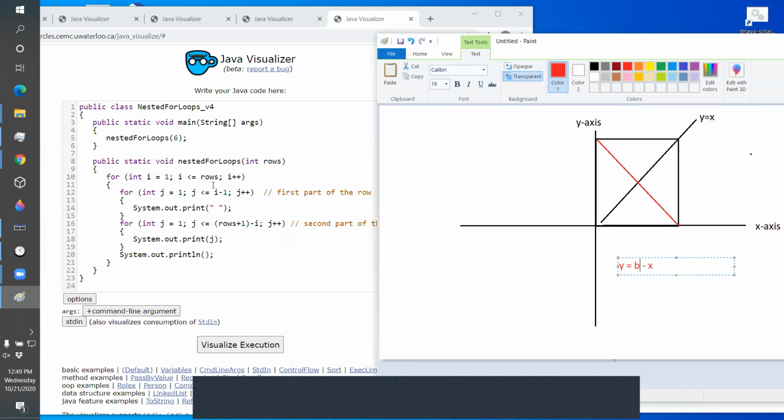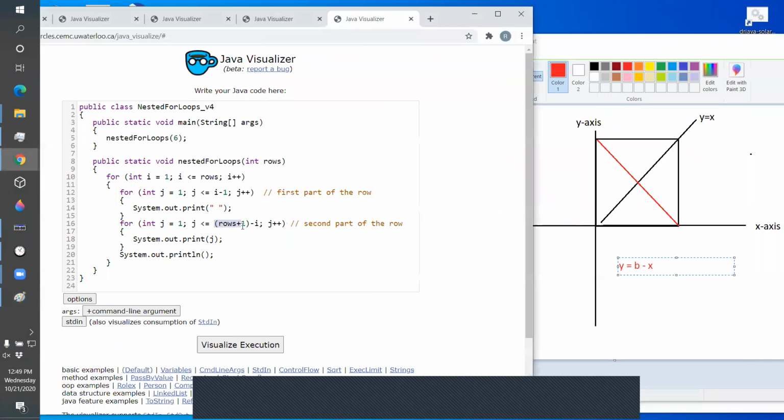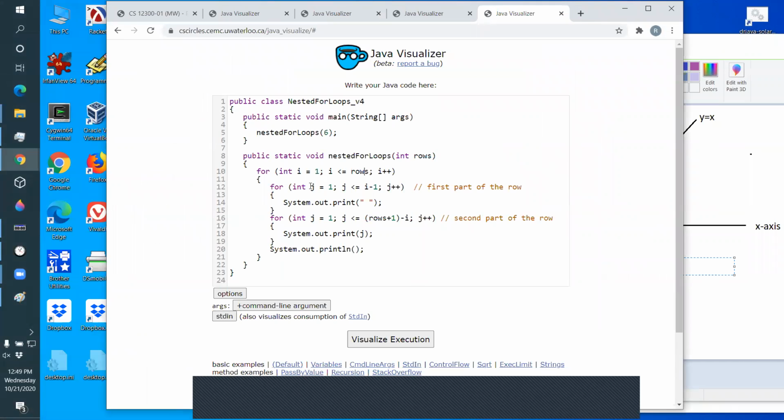We need to think like formulas. So here, see, I have a little formula, okay? I end up with a little formula over here to try to calculate how much more of the row I need to draw. Okay, so in this example, I first go from 1 to I minus 1. Now I'm in row I, and I go up to I minus 1, so I'm almost on the diagonal, but not quite hitting the diagonal. Then this one's going to start where this one left off. So this one's going to start in the diagonal, but it starts counting back at 1 again. So it started counting up at 1, and it's going to do the rest of the line.